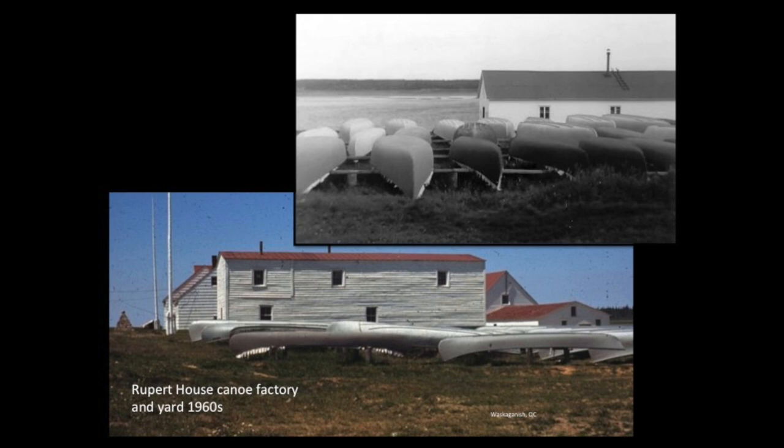Remember back to Normie's goose hunt and moose hunt? Here are his boats right there. These are long river boats, about 22 feet long, with a little Y-stern transom at the back end to hang a motor. The Cree, like many Aboriginal peoples in the north, have moved off the land to the settlements. Now, they still maintain a very much committed connection to the land and are heading back out seasonally or for months at a time, or just to go up because it's the goose hunt or what have you.